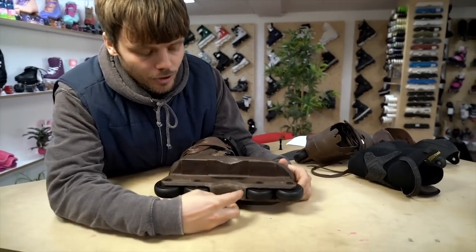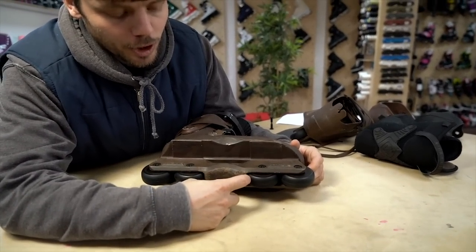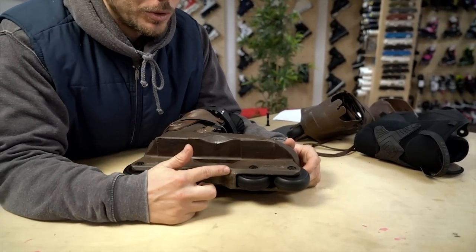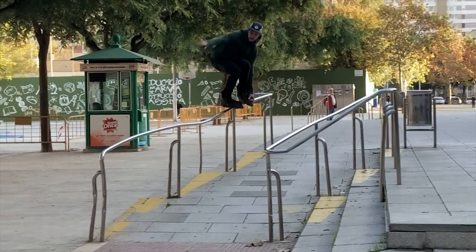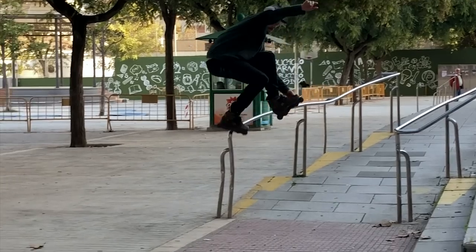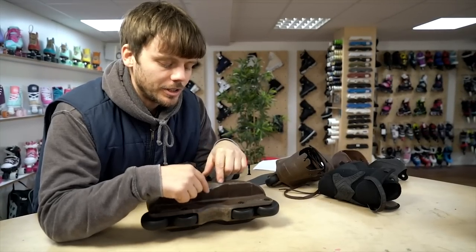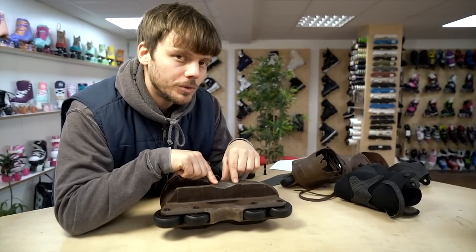Another really good feature of the frame is a slight wheel cupping and a really wide H block. It's also about the way that the H block works with the backslide plate. I was a Salomon skater before these, so I was really concerned about that relationship, but I had no issues with royales or backslides — I thought they performed really, really well.